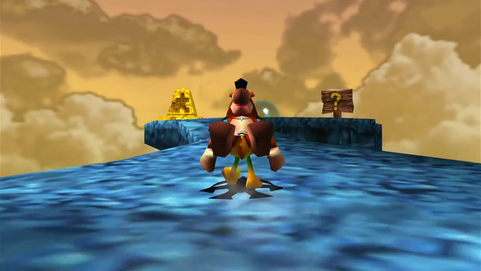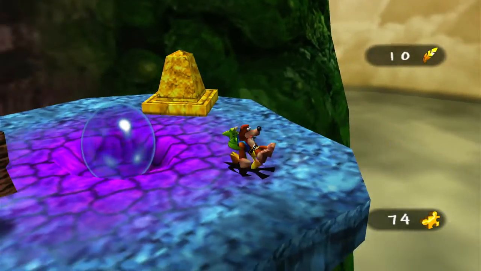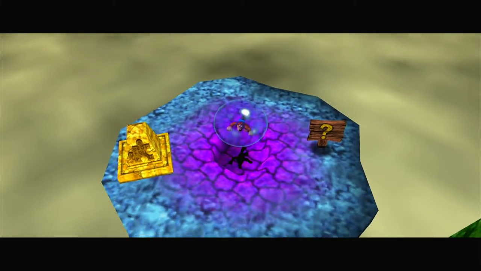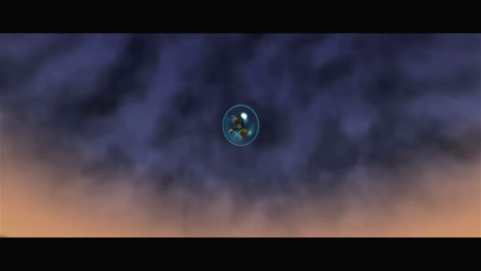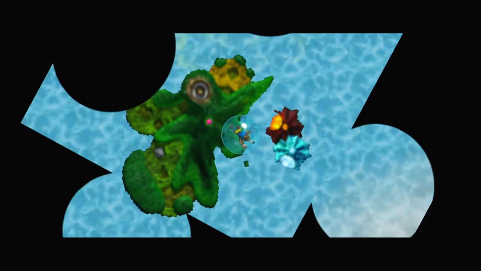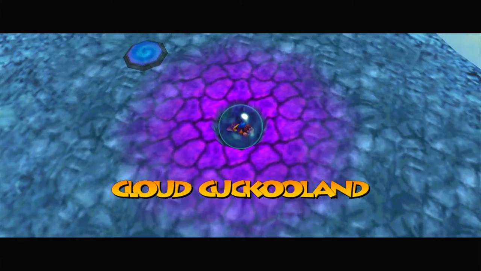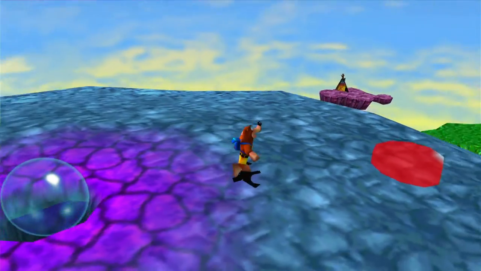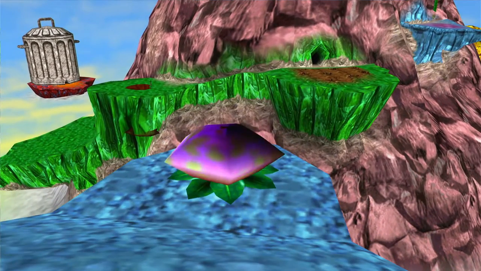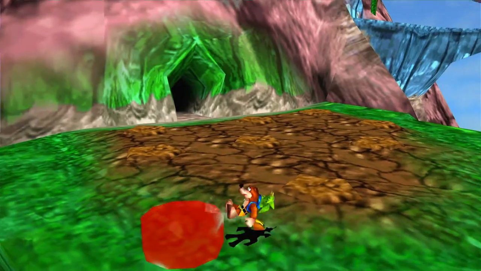And in the last episode, we tackled Hailfire Peaks, both the fiery side and the icy side. In this episode, we're gonna do this new area, which we access from a bubble. And we're going up. And where do we head off to? Head into the clouds. Cloud Cuckooland. Not to be confused with an area in the Lego movie, which is also called Cloud Cuckooland. This Cloud Cuckooland is Banjo-Tooie's.